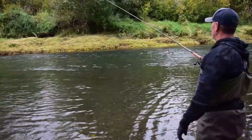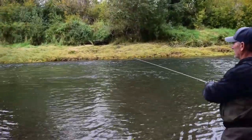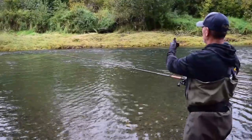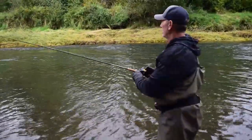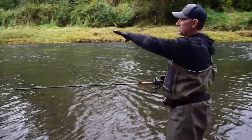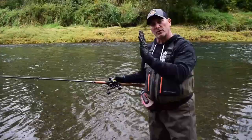That cloud of scent travels downriver in front of the bait and grabs the attention of any fish downriver. Following my float to the midpoint, I open my spool and allow it to go down. Basically you just keep repeating the process — I'll work this piece of water starting close and then throw to the far side of the seam, then walk downriver about 15 feet. This is a pretty lengthy hole with a real nice constant flow, and it widens out and actually deepens up further down.